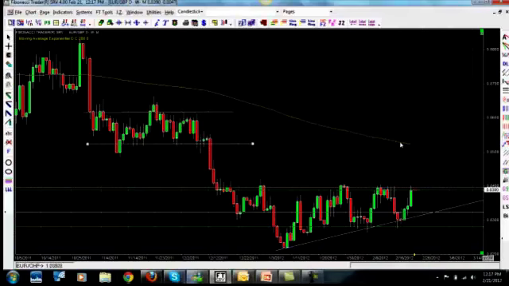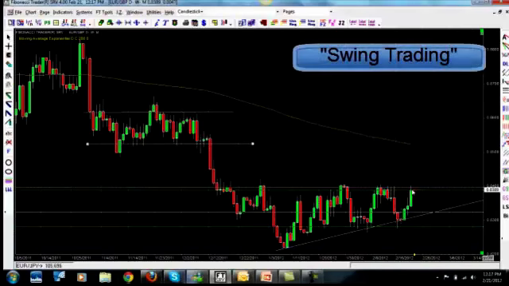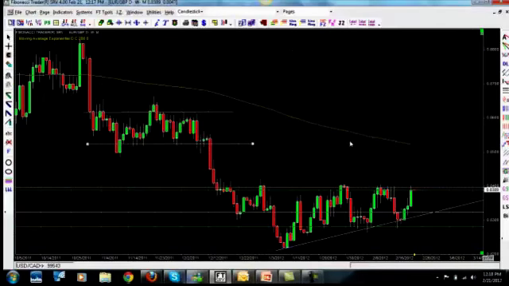So the goal is, if you don't over leverage your account and you're patient, you can trade these swings. This is what we call swing trading. In these ranges, put a proper stop loss. We'll talk about how to look at proper entry points, exit points, and stop losses in another training video, and be very successful as a trader.